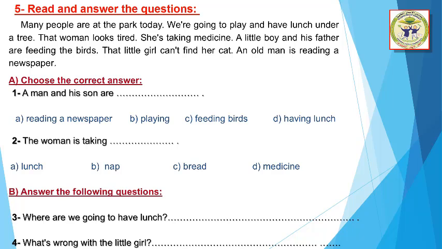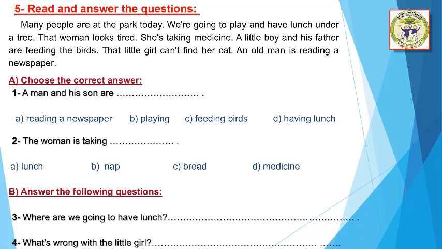Read with me, please. Many people are at the park today. We are going to play and have lunch under a tree. That woman looks tired. She's taking medicine. Little boy and his father are feeding the birds. That little girl can't find her cat. An old man is reading a newspaper.